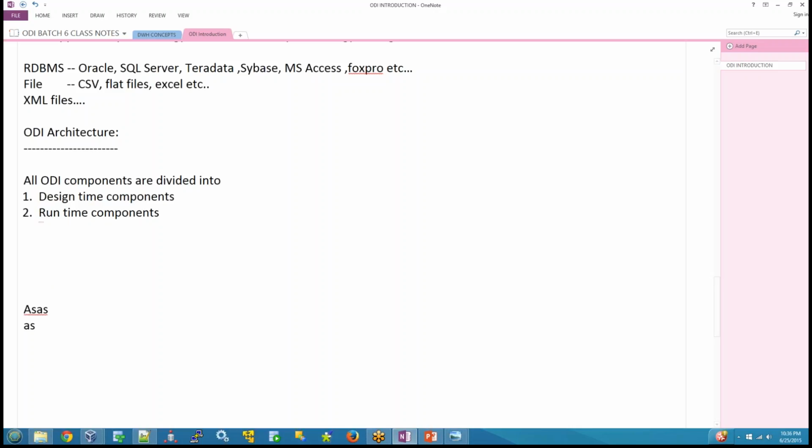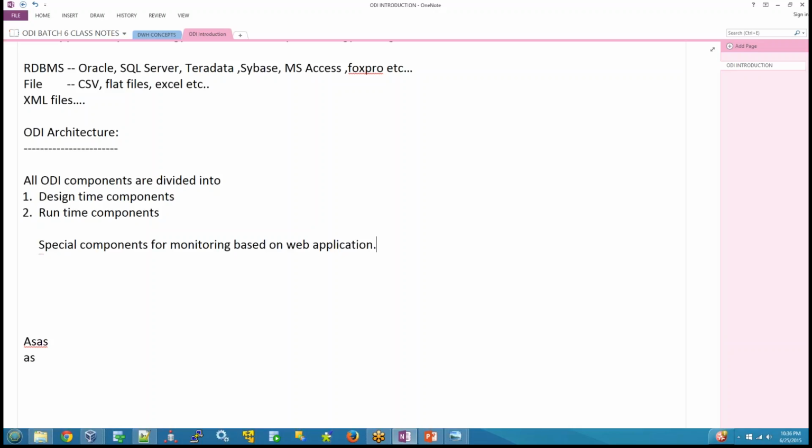And we have some special components called web components, for monitoring based on a web application. We will see the names of those later.